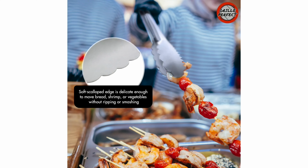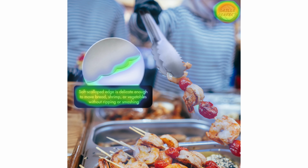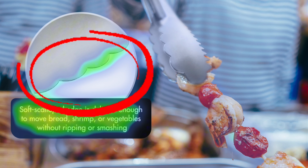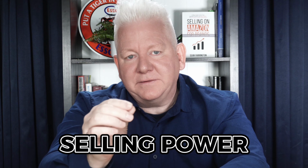Now, this next heat map helped me to relearn a lesson about Amazon image design that most overlook. Check out the heat map on this one. See this section of the heat map? Notice the attention given to this area of picture and text. This kind of call out adds selling power to lifestyle images.